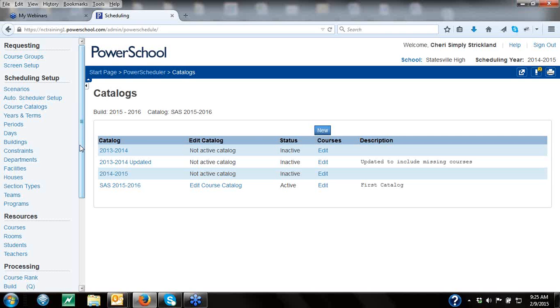April, all you need to do at the district level is make sure you have your year-long stripe created in years and terms, and any new course codes that you need to create for next year, you'll need to create those and make those available. But as far as availability of the other courses, when DPI marks the course as being unavailable, that takes care of it, so you don't actually have to go through that availability step any longer.